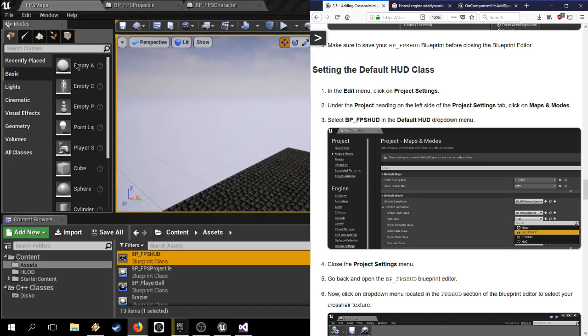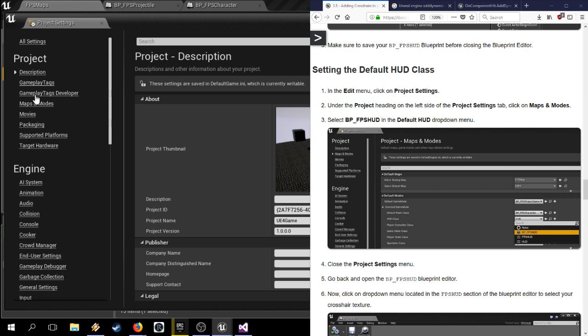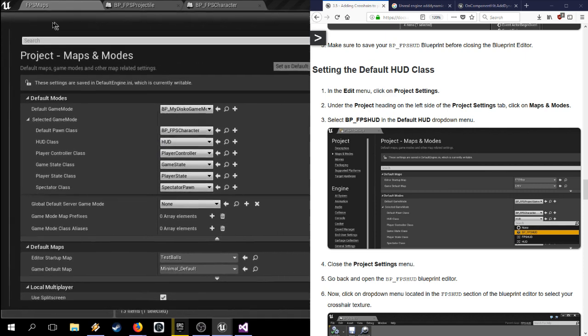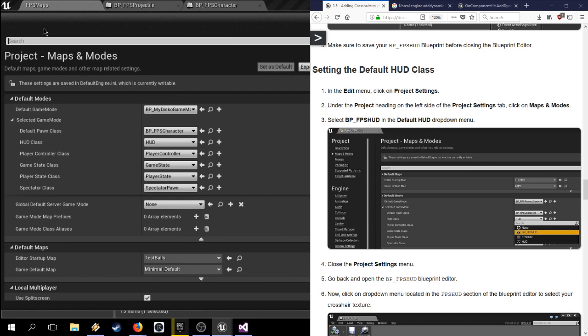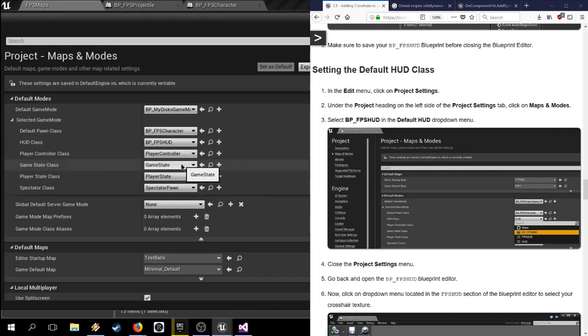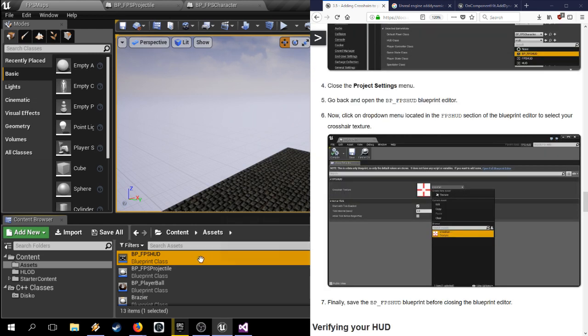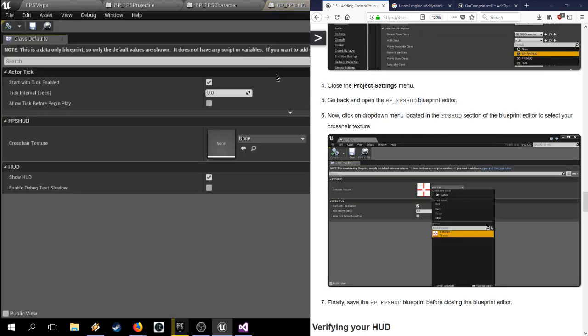So in the edit menu, click on project settings. Under the project heading on the left side, click on maps and modes. Select Blueprint FPS HUD in the default HUD dropdown. Okay, close the project settings. Go back and open the Blueprint editor. Okay, never mind. We do need to look at that.